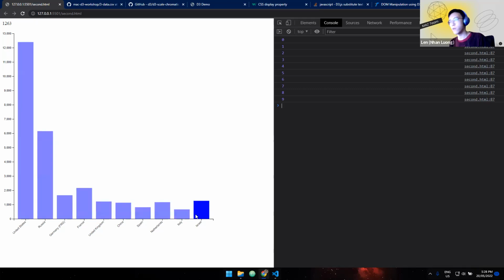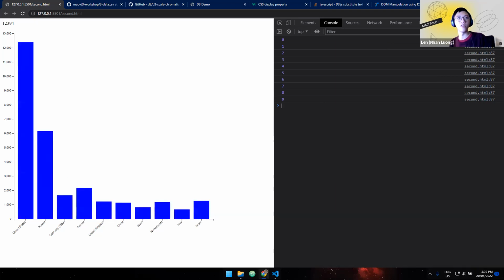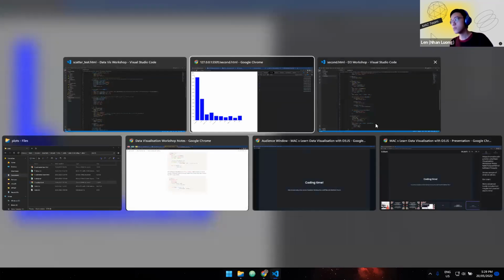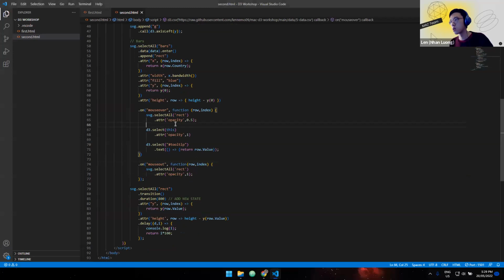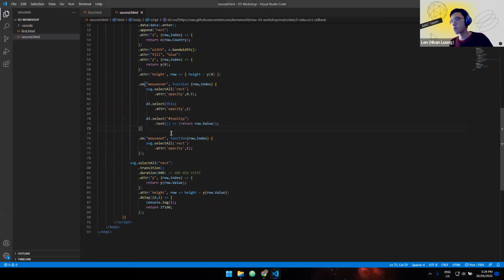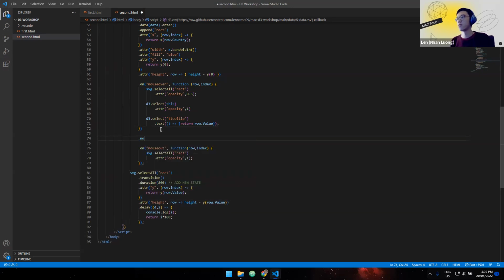And then maybe if you can determine how the mouse position is defined, then we can do something called mouse move here. On mouse move.